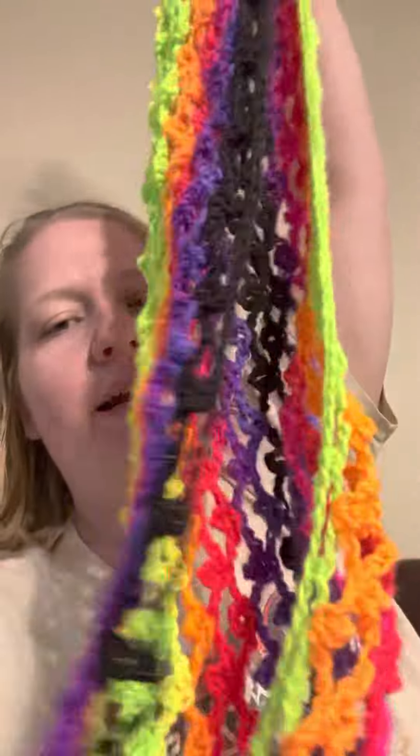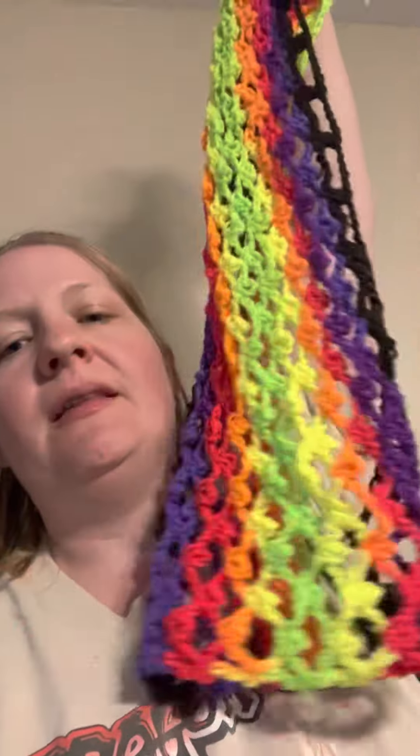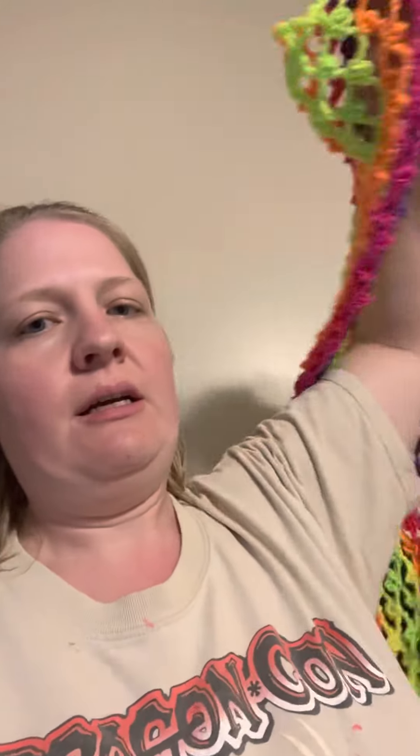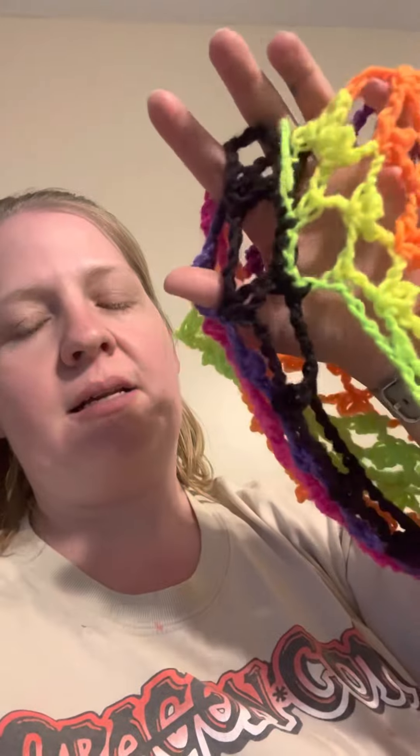Hello my merrymakers, wanted to show off my finished bolero. Here it is — I know it doesn't look like much, it's literally just a big rectangle that I seamed on both ends using that pinko mesh stitch. See how you can see that I seamed it up for like maybe two inches. Slip my arm through so that you can see how it looks once I put it on.